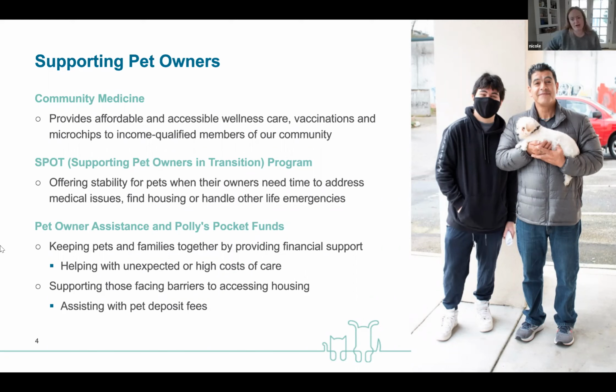And then my favorite program is the SPOT program. It's probably, I think, 2 years old now, so it's new. And it's supporting pet owners in transition.